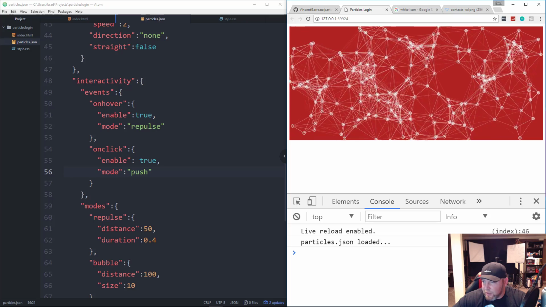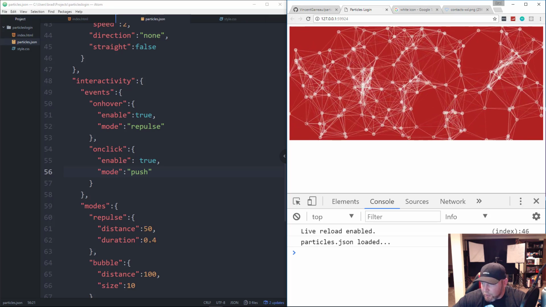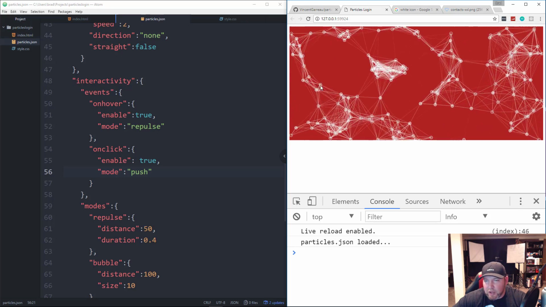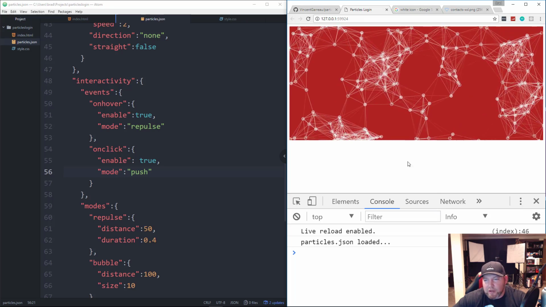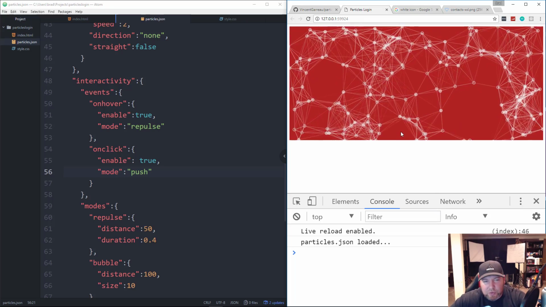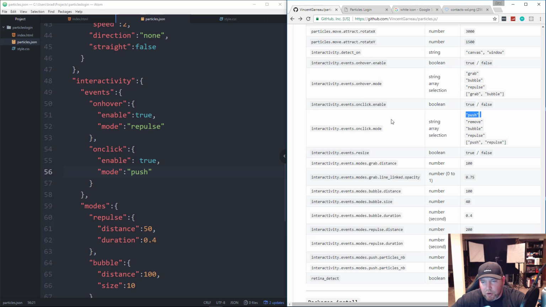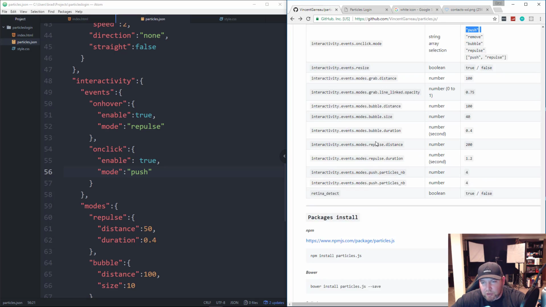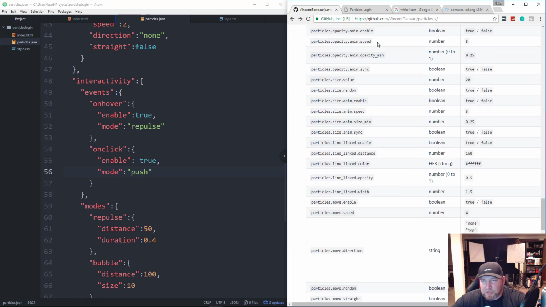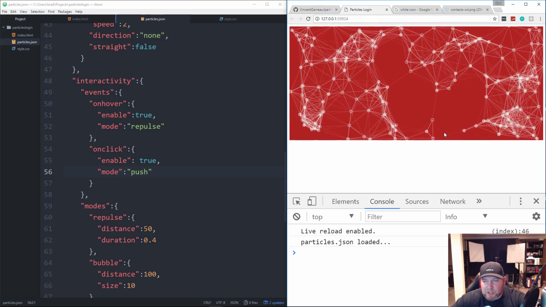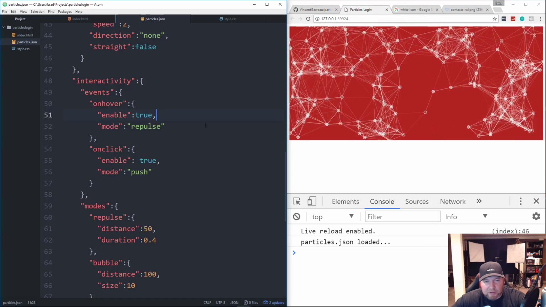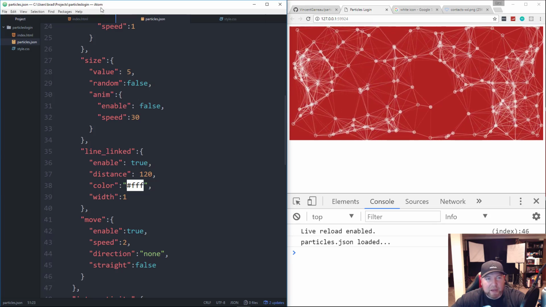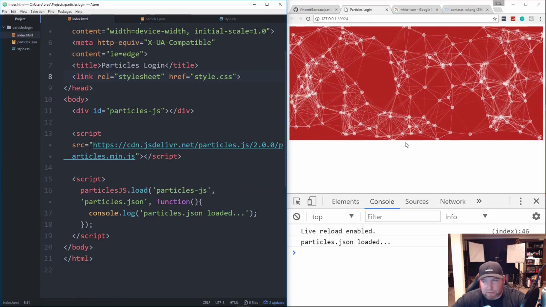Alright, so we're just about there, guys. Now what we're going to do is we're going to add the login. Okay, I have the effects that I want. And I mean, this is pretty cool. You can really experiment with this. There's more options if you really want to look through it and see the different effects. Maybe change the background color if you want, things like that. But we're running out of time here, so let's go ahead and add the HTML for our login.